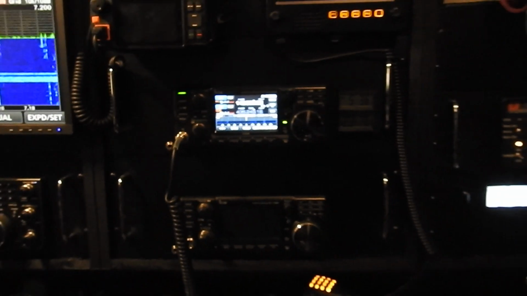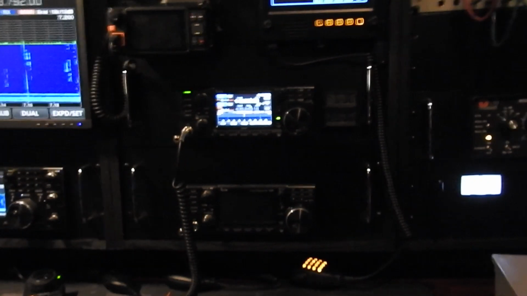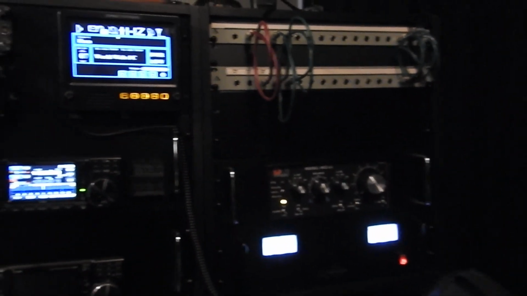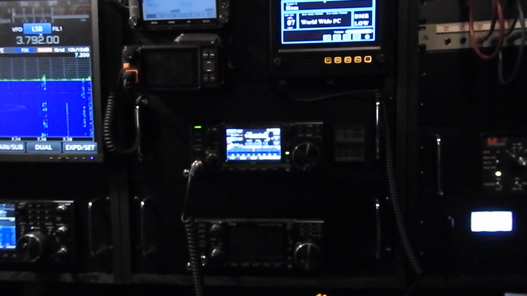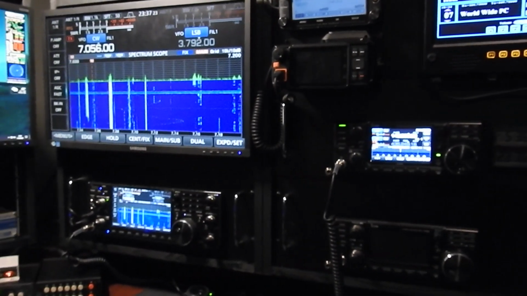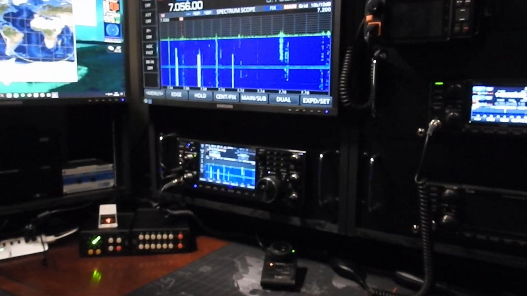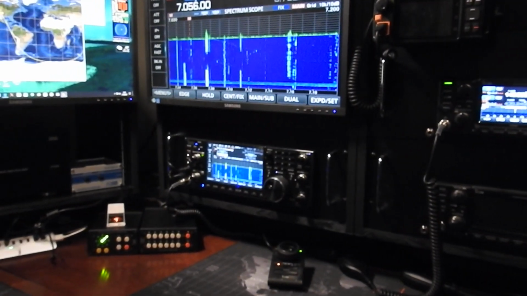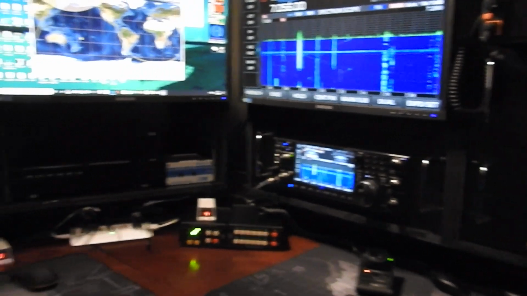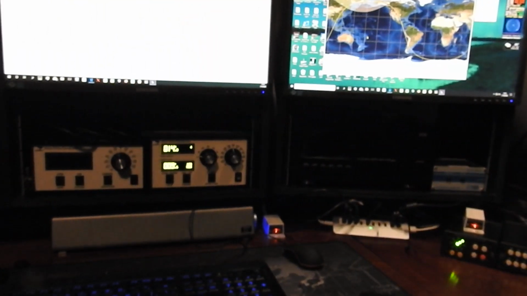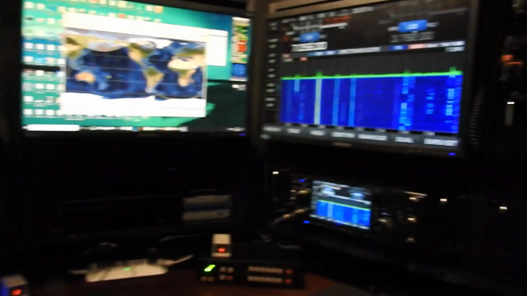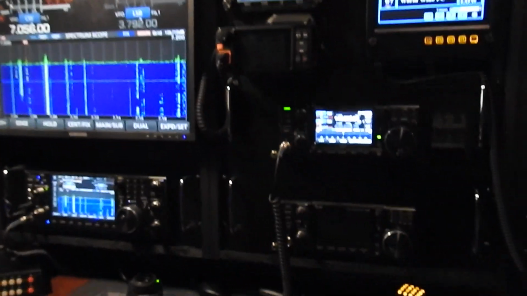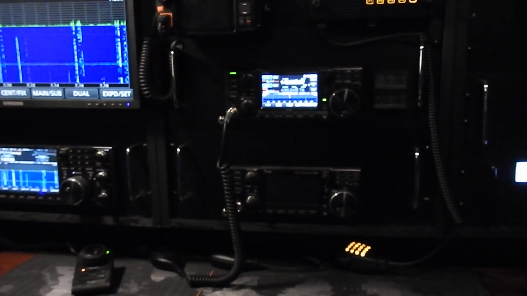Here is a sneak peek of the shack. Like I said, pretty proud of it. Rack mounted everything, doing patch panels instead of switches. Got my VHF, UHF on my DMR, my 7610. I'm just using my receiver array right now because I've got my other antennas down. But I'll be doing some other cool videos once I get everything rocking and rolling.